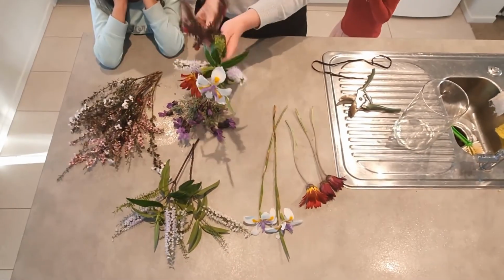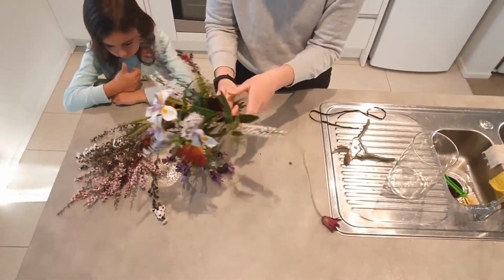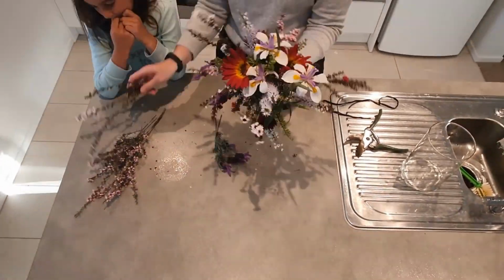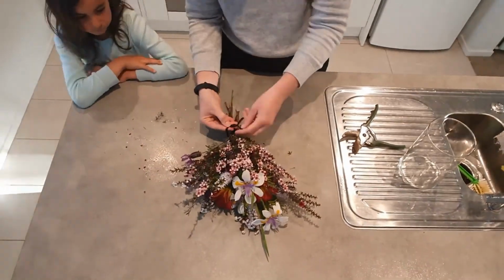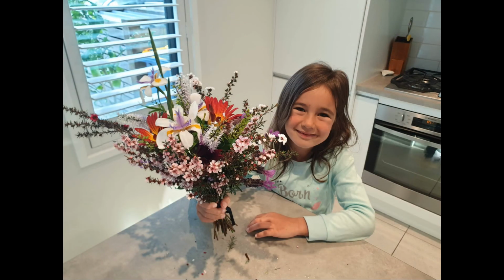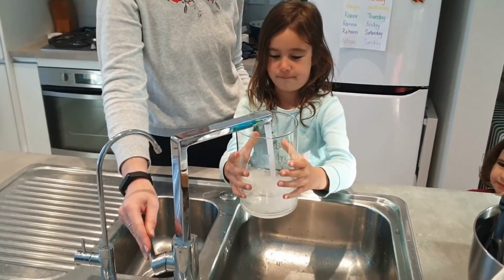Step 2, give them a snip. Flower stems draw up water and nutrients to feed the blooms. It is important to recut the stem once home using pruning shears or sharp scissors with the help of an adult to make sure that the stem hasn't sealed off or dried out, as this would block the water from travelling up the stem. Step 3, give them a place to sit.